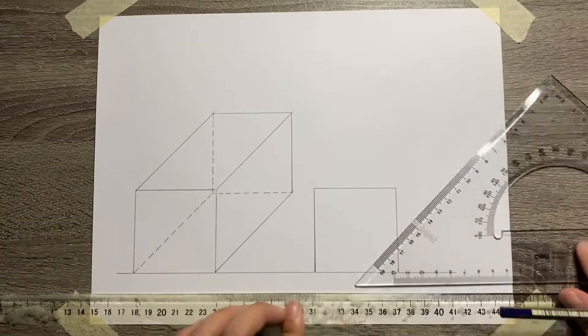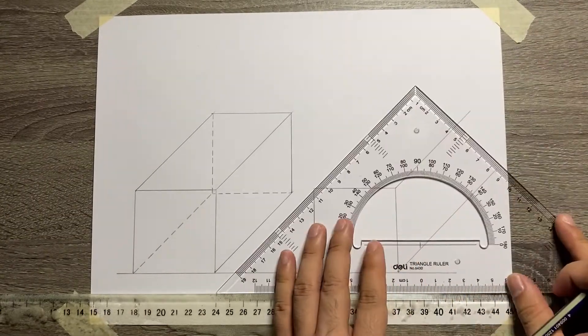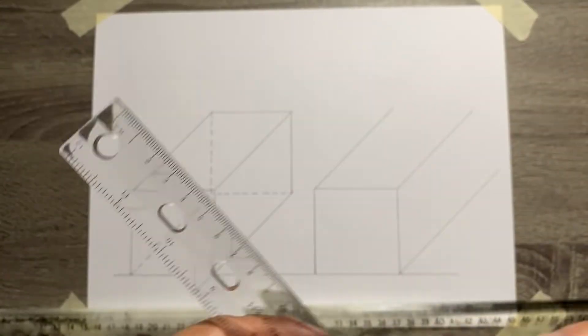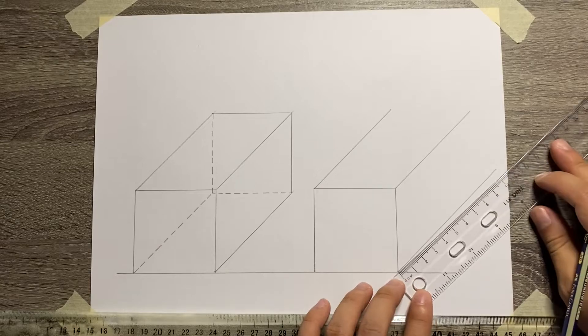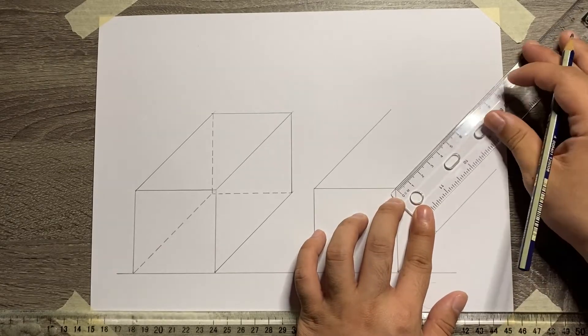The depth of the Cabinet Oblique drawing is reduced into half. That's why from our example, it is reduced into 4cm because our depth for the Cavalier is 8cm and then again for our Cabinet Oblique, it becomes 4cm.